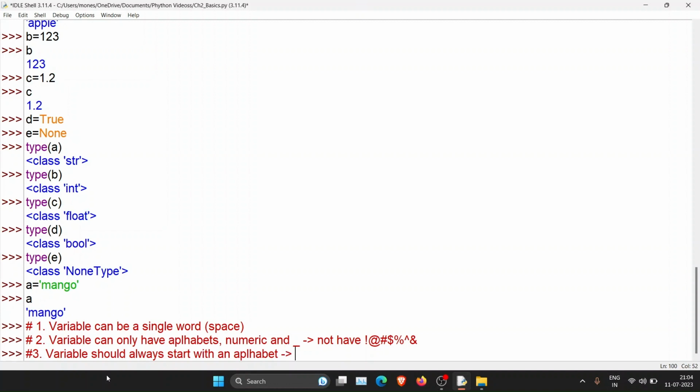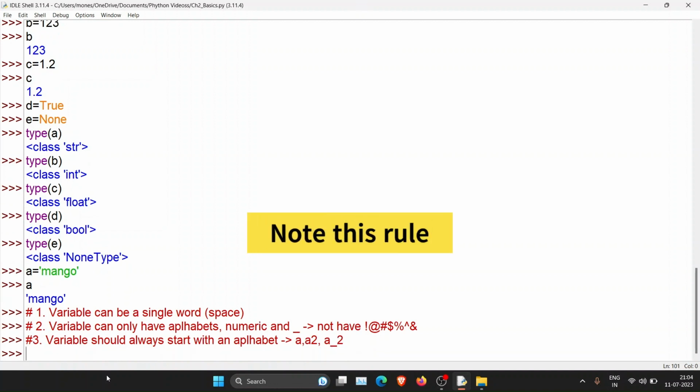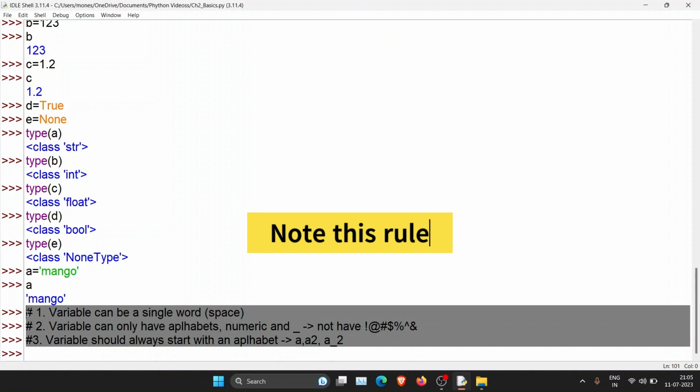So basically what this means is we can have a as a variable, a2 as a variable, a underscore 2 as a variable. So if we want to create a variable, we need to make sure that all these rules are followed.